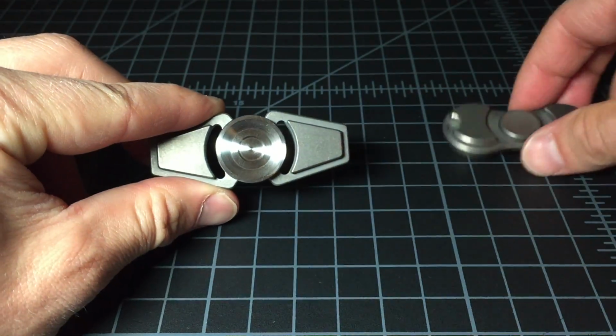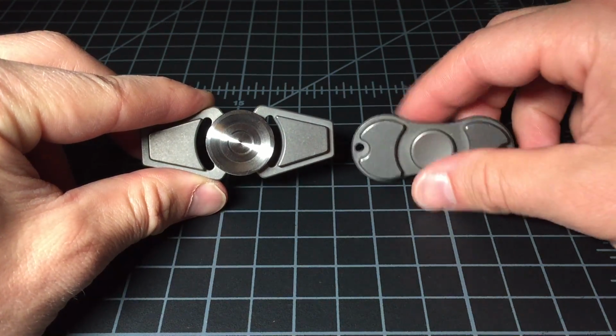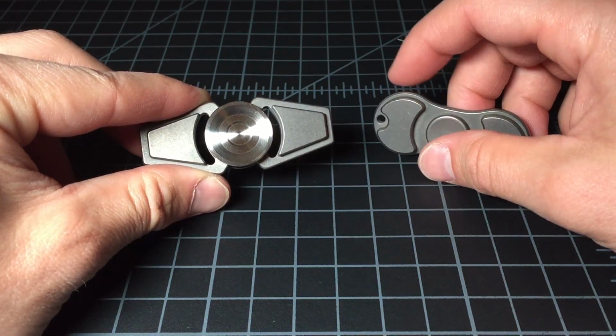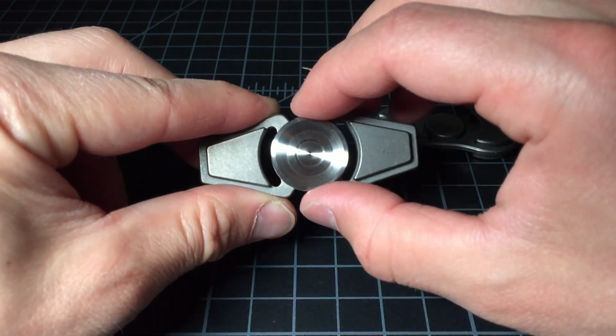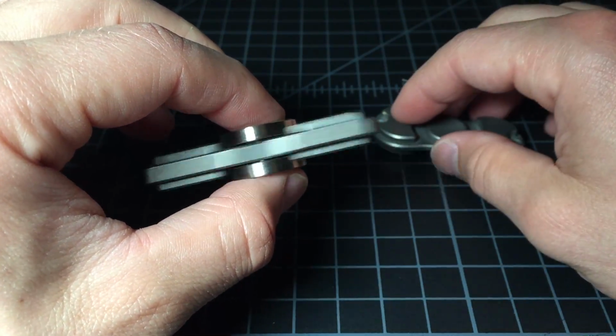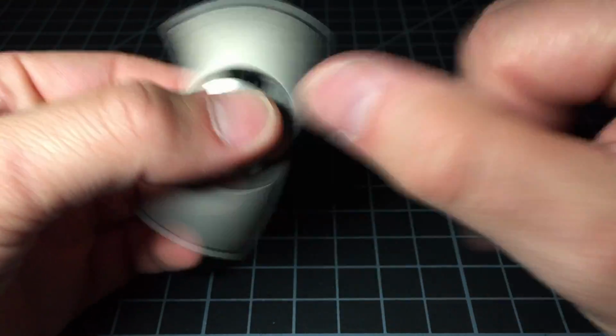Past that, the two are really similar. They both have this sort of waist that gives you an area to flick. Torqbar uses a little bit of extra weight on the outside, which extends the spinning time a little bit more. Zerofeud spin times are really good though. I haven't had any problems with this.